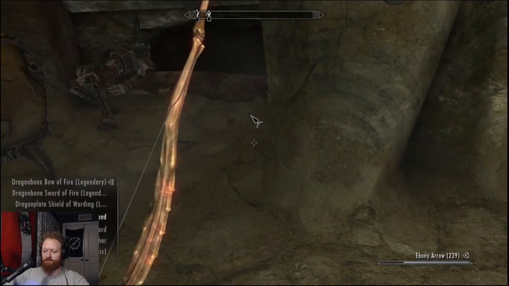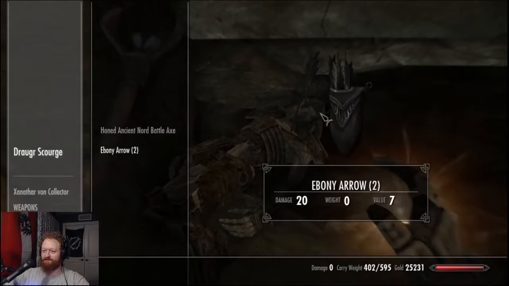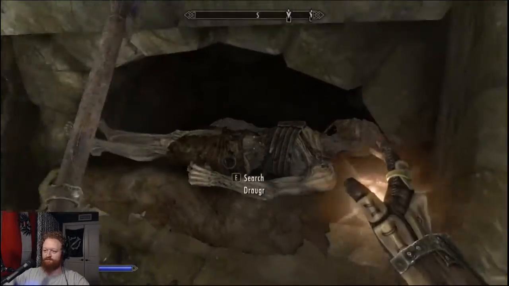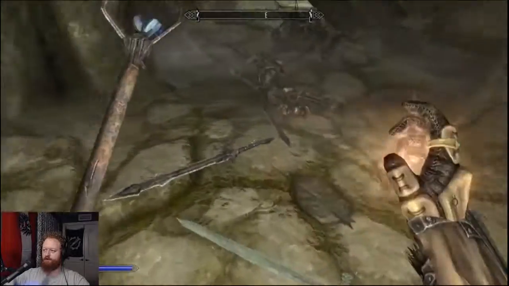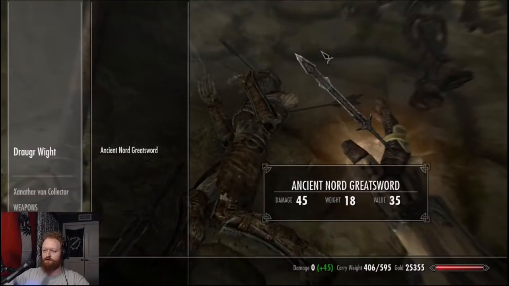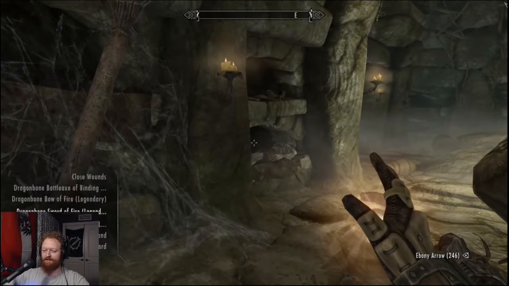Good job, Farkas. Good, good, good job. What? Hey. Yeah, it's almost like someone's healing your injuries. No, no, no, no. Yes. Okay. Take my arrow that I shittily shot into the floor. Did I? Yeah, I killed you. Okay. Let's keep that up.